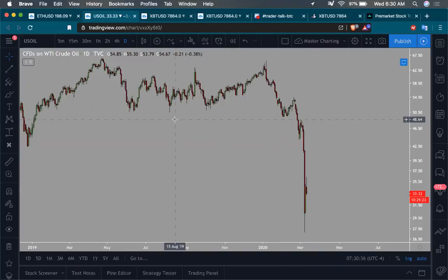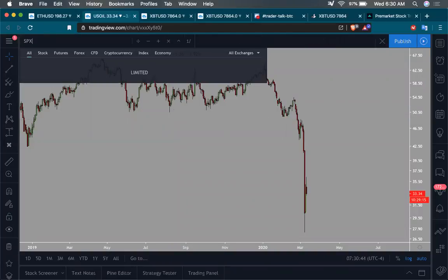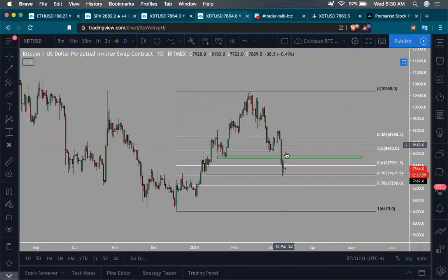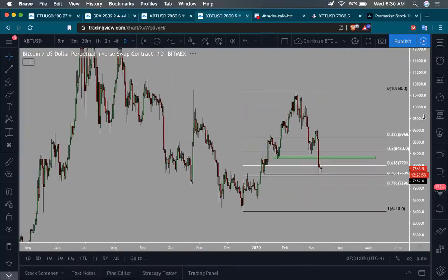And I really don't think most people are looking in the right places. Everyone is just sort of hunky-dory. Hey, everything has to just keep going up forever, until they get slapped in the face with the recession and they realize that their 401ks are down 40, 50%. Stocks are down across the board, 60, 70%. We've basically entered a recessive environment. And then people's precious Bitcoin is down to 6,000 or 5,000, whatever number.